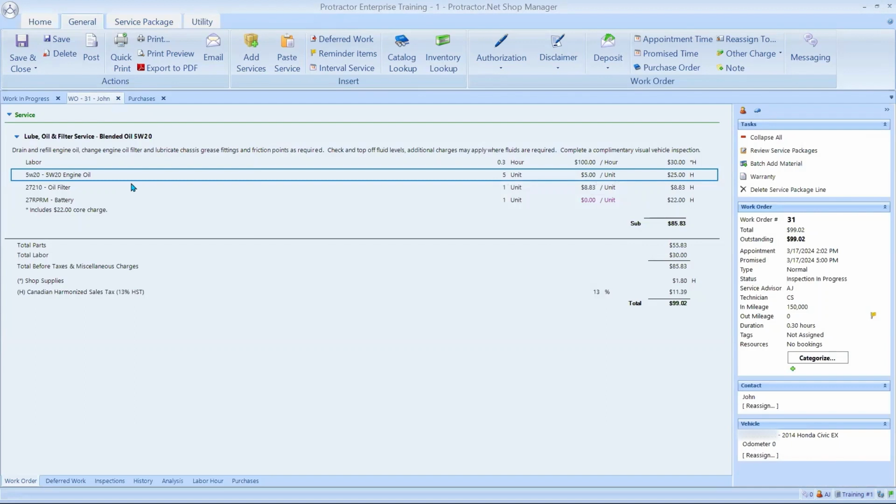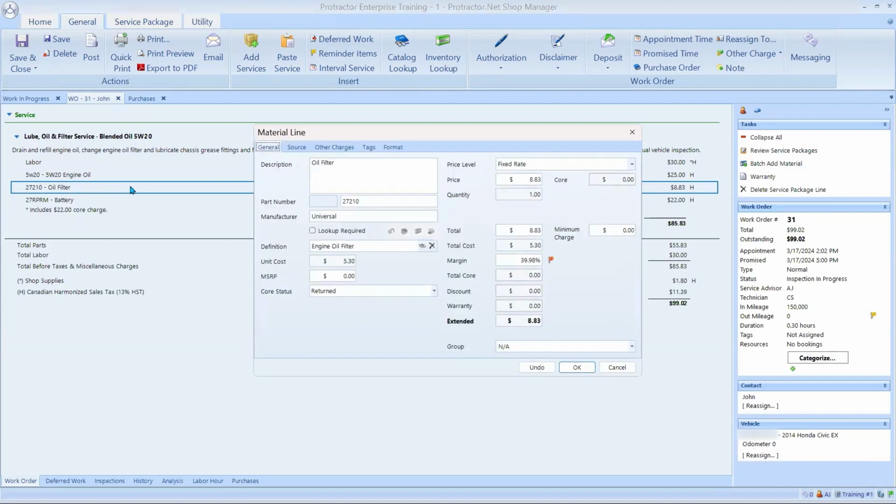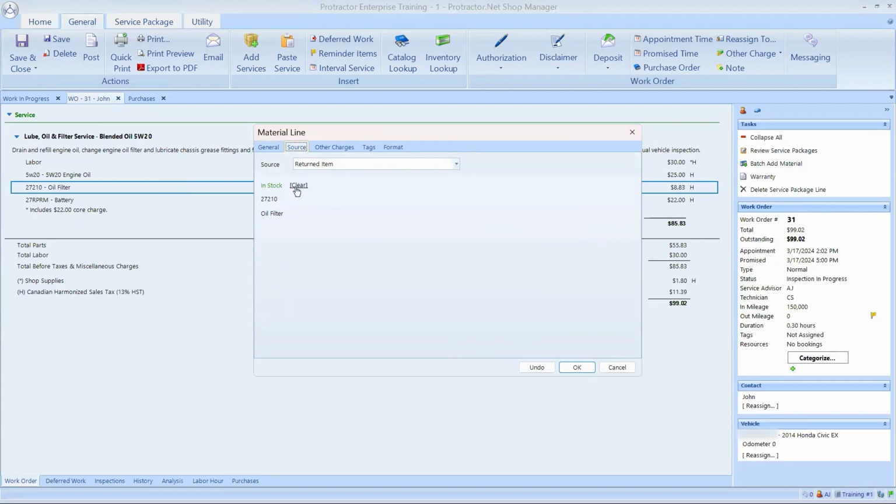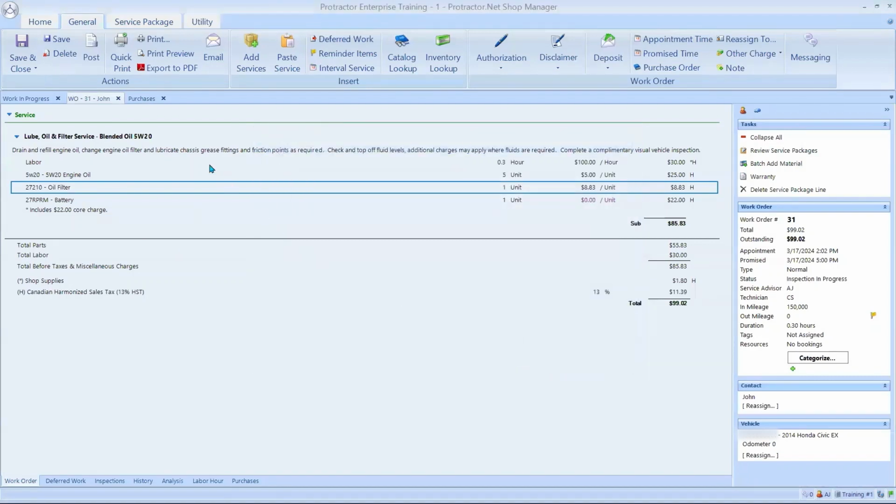If you make a mistake, open the line, go to source, and click on clear. Every time you do any of these actions, make sure you click on save. And that is how to pull material items from the return item bin.